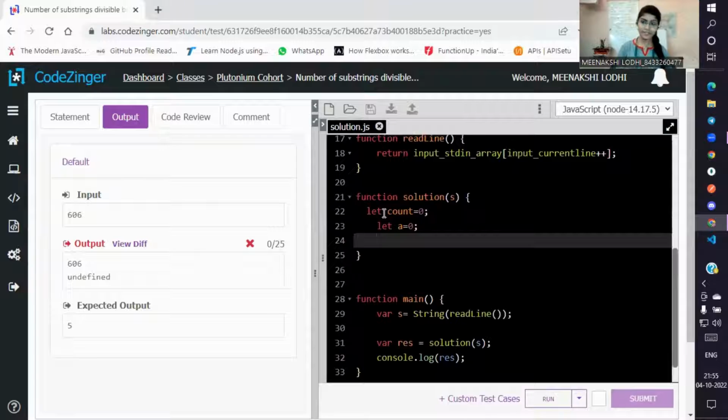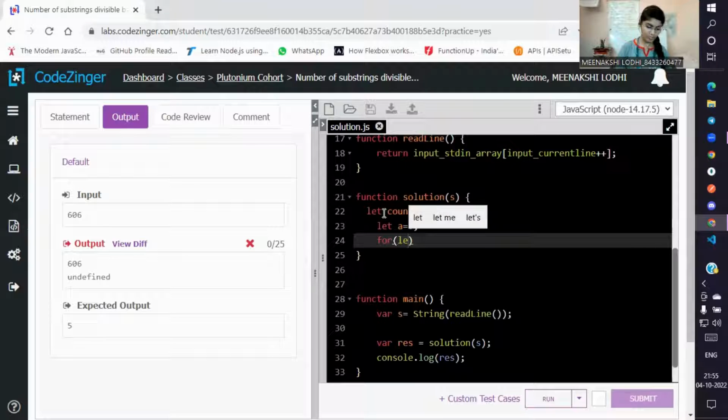Then for accessing every integer or every value which is present in this string, I am using a for loop.